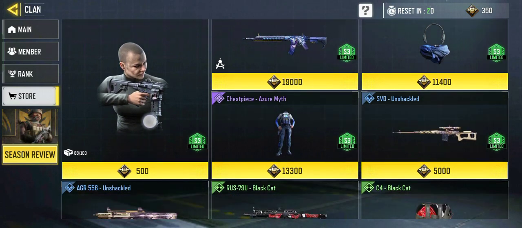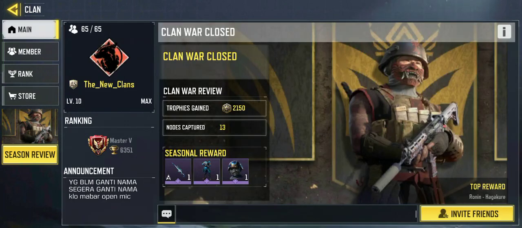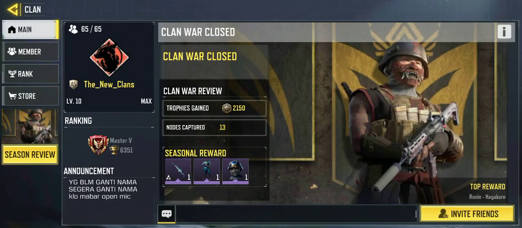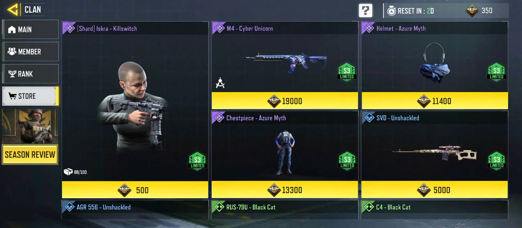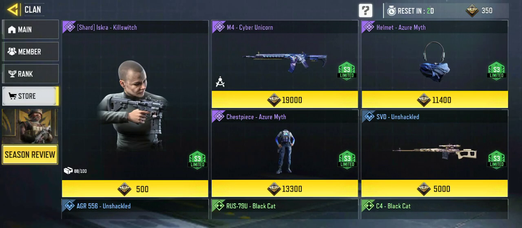So what you need to do is play more Clan War. Currently it's closed, but when it's open you have to play more and more to get these points. So after collecting about 50,000 points, you can get this Iskra.